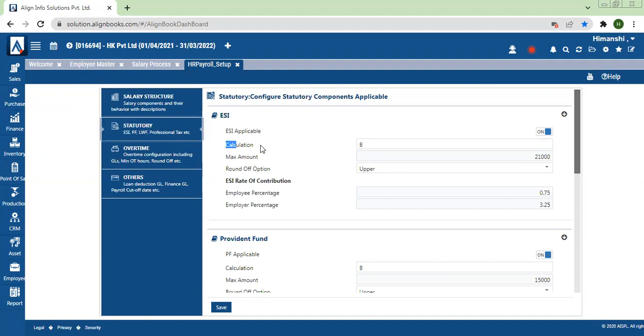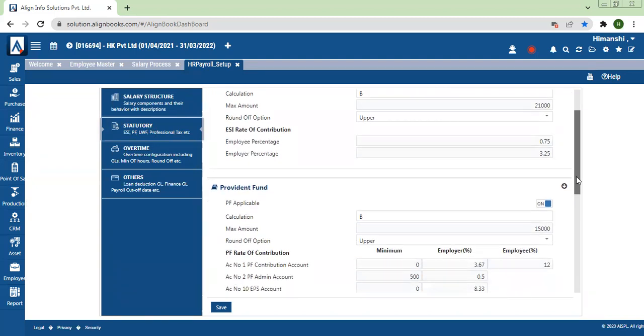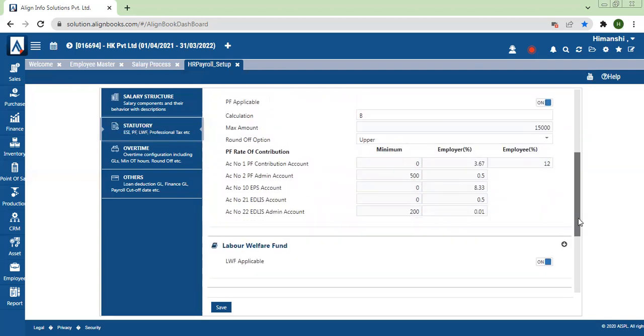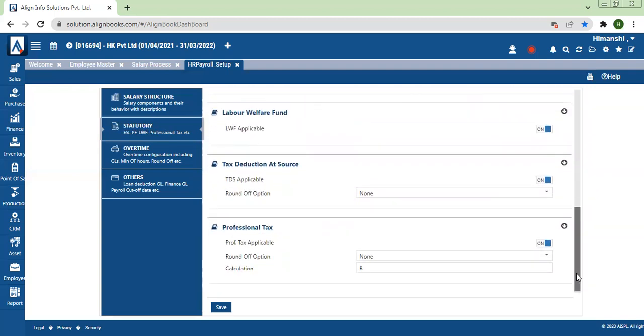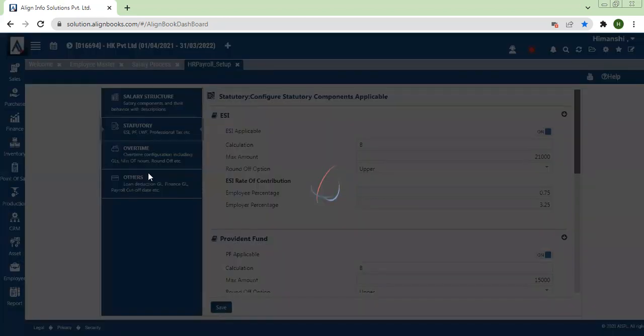So you can edit this calculation, but whatever limit is there, whatever percentage is there, that is already given here. And in future, if there are any changes related to ESI or PF rules, then it will be automatically done from our side. You don't need to do anything. You just have to select calculation from here. Click on save. That's it.